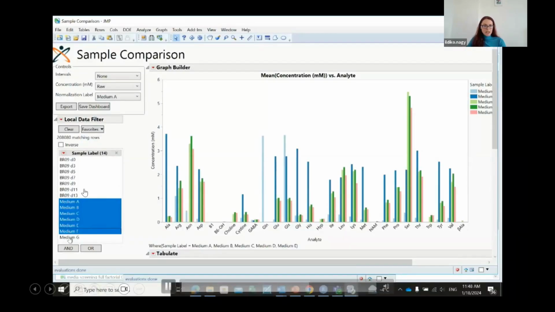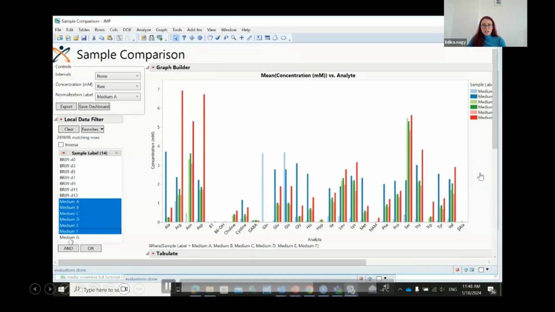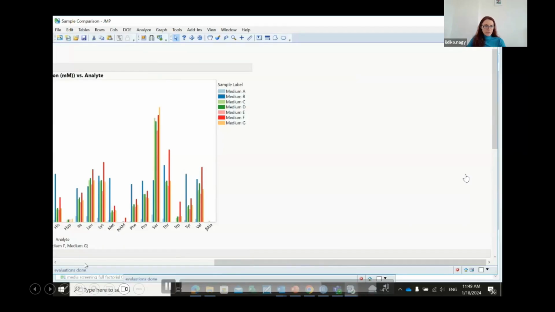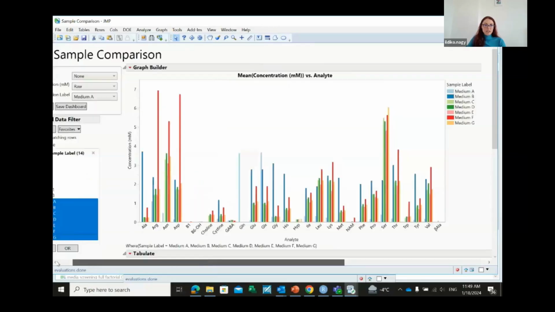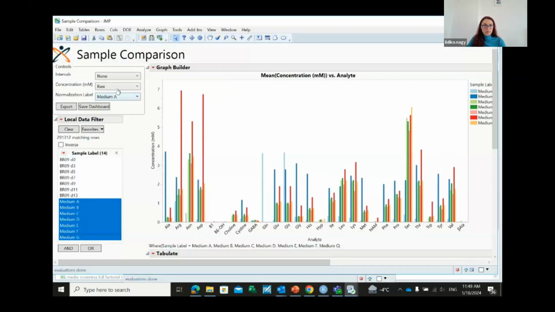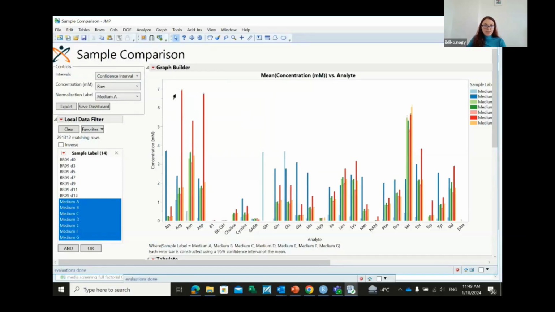So these are the same media prepared by different vendors. You can see the differences. And also, we can see the concentration pattern of the analytes, and we can decide if the dilutions of the samples were good or not. Also, in the control panel, we can select confidence intervals. We can select the standard deviation for the values to figure out if these are in the defined range, what we would still accept.